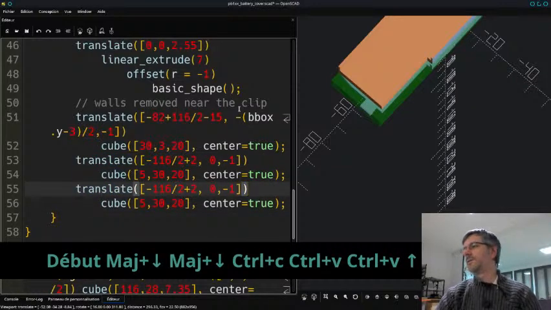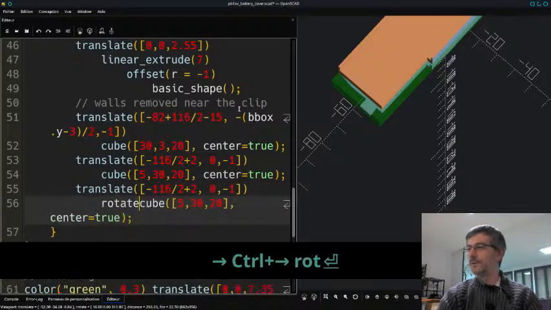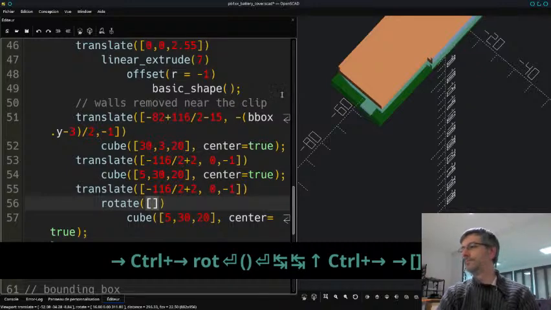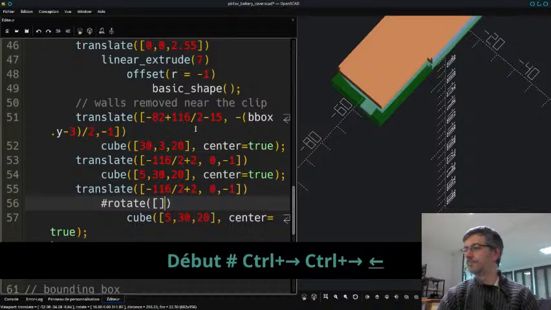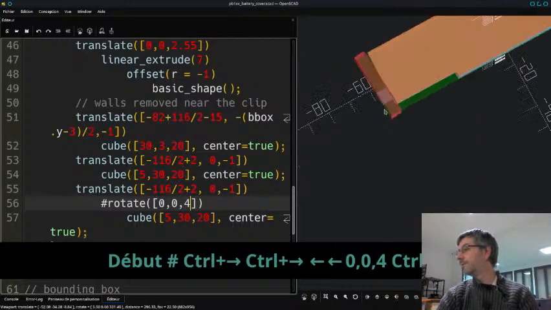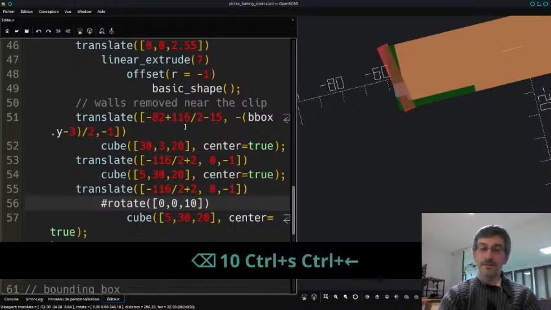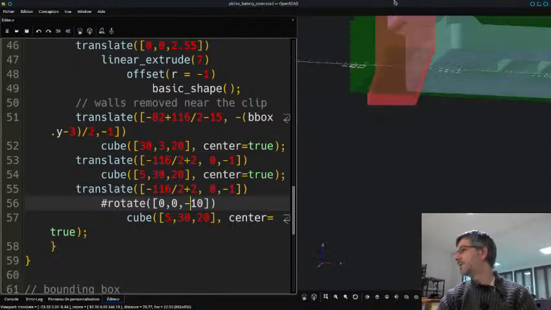I can just take the same one and just rotate it. 0, 0 on the z-axis. It's probably a few degrees. -10, of course. Too much.